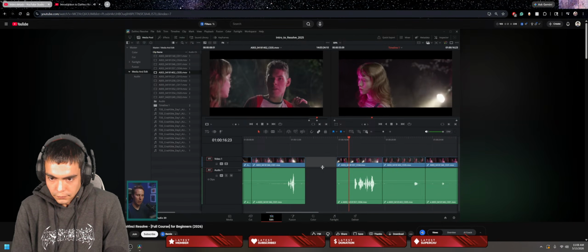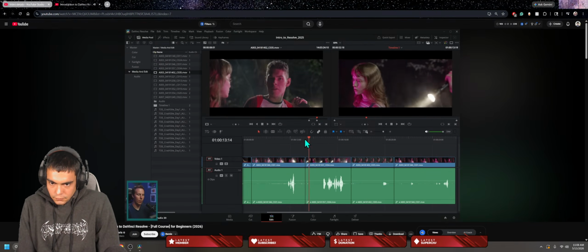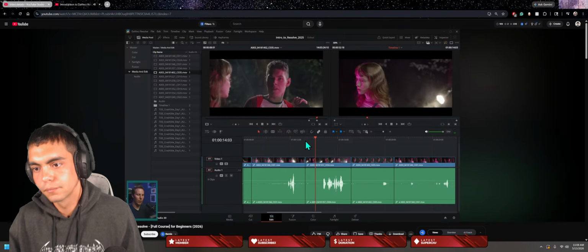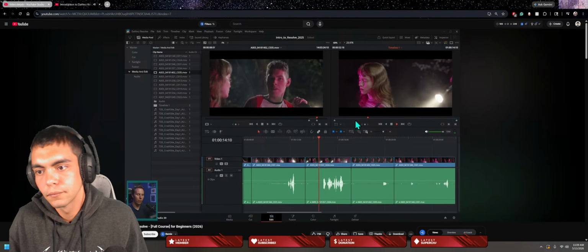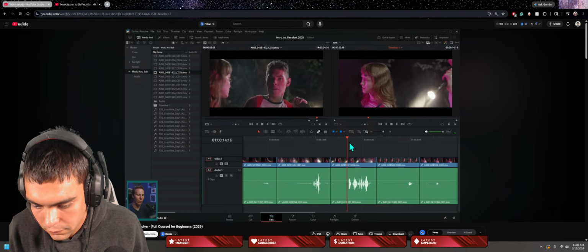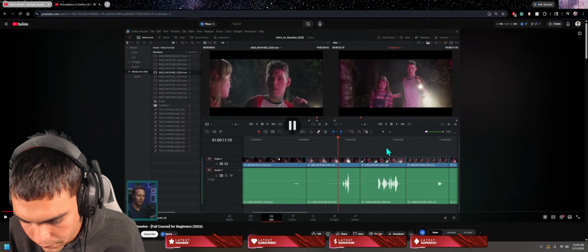I can select this empty part and hit delete, and that's going to get rid of that gap. See how there's like that little movement? She's moving forward, kind of moving forward a little bit there too. That might be a good cut. It might just take too long. We don't want to do that. We'll see.